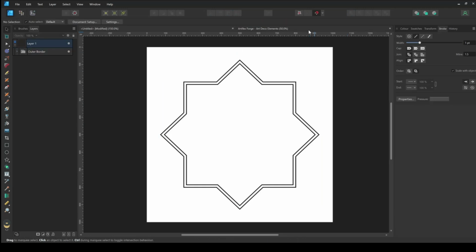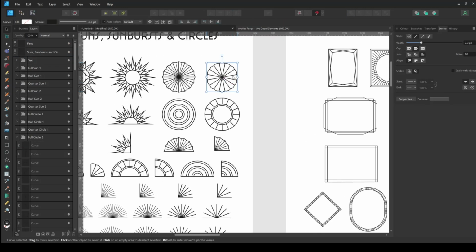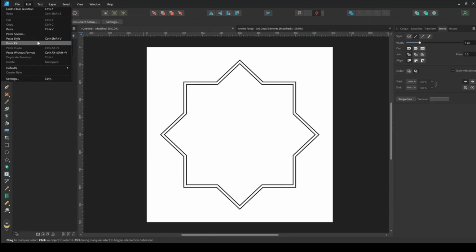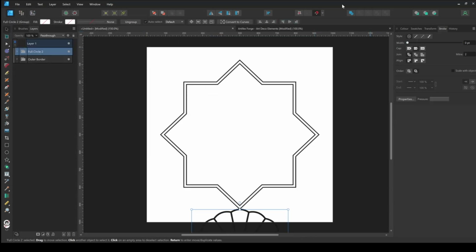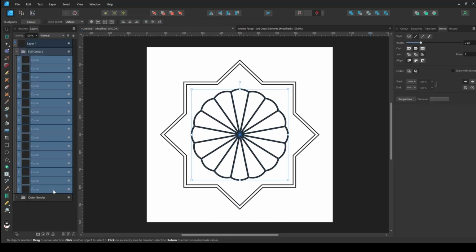Head back to the Elements document and copy the full Circle 2 group into your new document. Use the Align buttons to centre the shape. Then select all the curves in the group and set the stroke weight to 1 point.